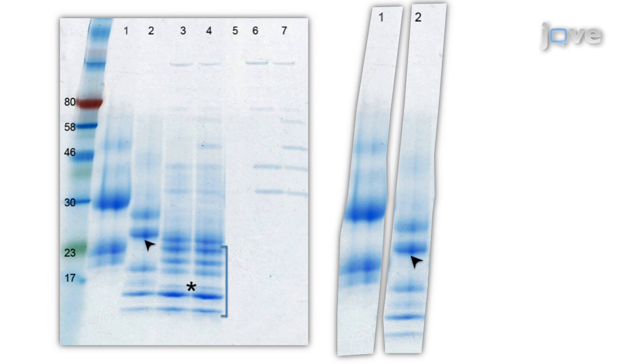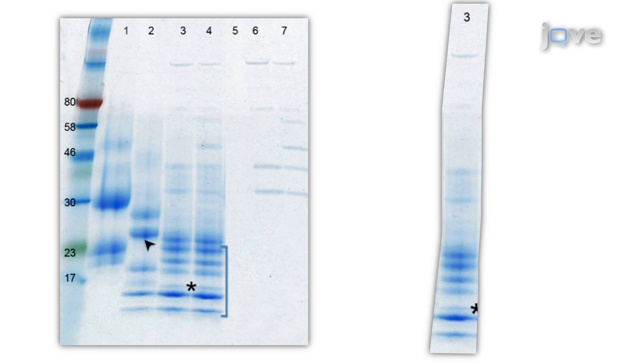The changes in protein migration after enzymatic deglycosylation can be seen when the control sample is compared with the PNGase F treatment to remove N-glycans and the deglycosylation mix treatment to remove N- and O-glycans. No further reduction in size is seen after digesting with additional glycosidases.